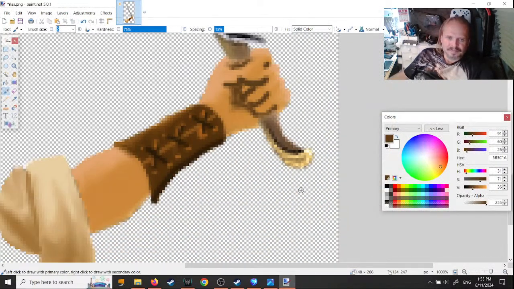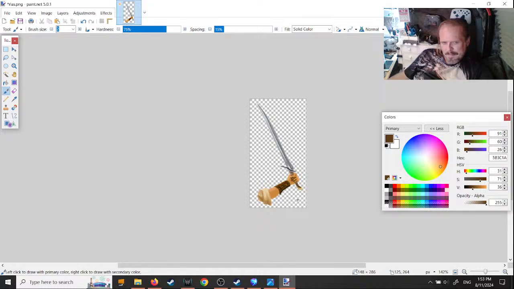Okay. It looks like it's in his left hand, so I gotta flip this over. There. Now he has his sword in his hand that way.